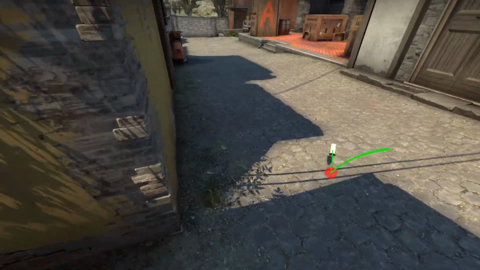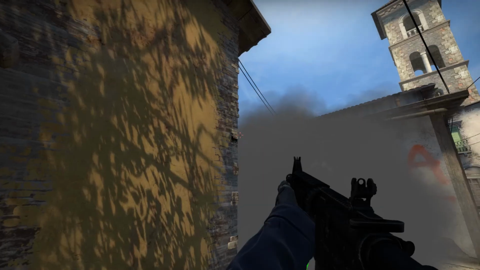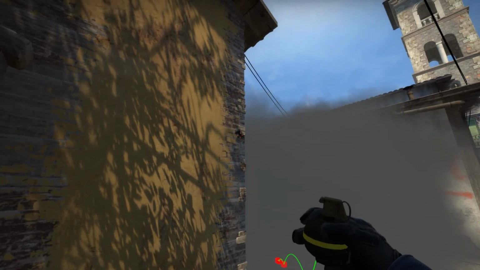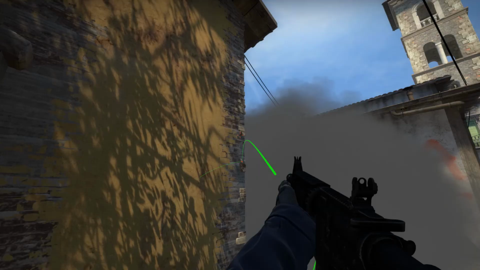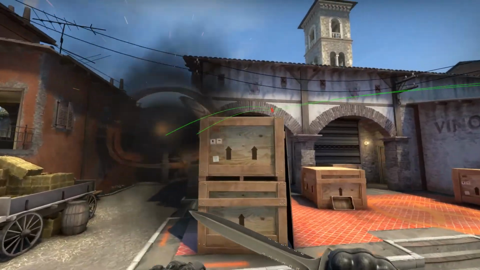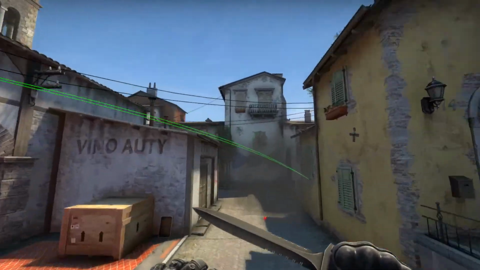And for the nade, just aiming right here, see these two bricks, these light colored bricks? Aim at the bottom left of them. And then move to the right and then just run forward. Just move to the right enough that I'm not going to hit the wall when I run forward and throw. That should be good enough for a nade.